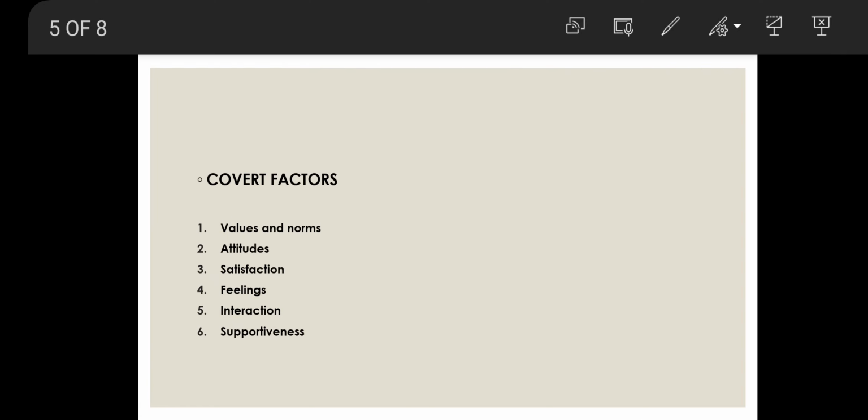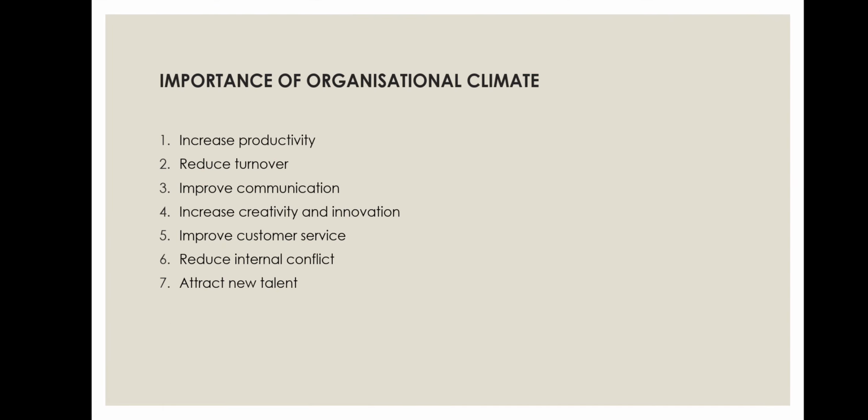Now we can study what are the importance of organizational climate. First one, organizational climate, if it is good, it will increase productivity of the workers so that they will produce very well and they will be happy. Second one, it will reduce turnover. Employees will never leave the organization, they will be committed. Improve communication, increase creativity and innovation, improve customer service, reduce internal conflict, and attract new talent.